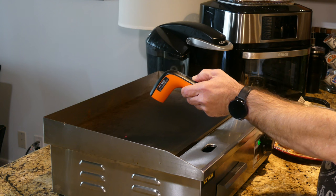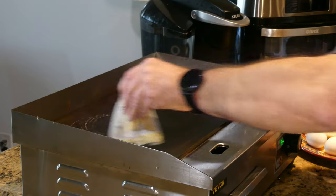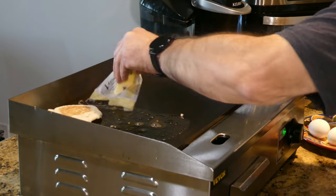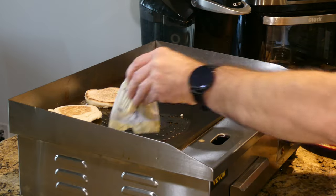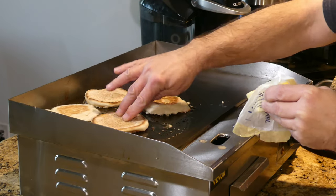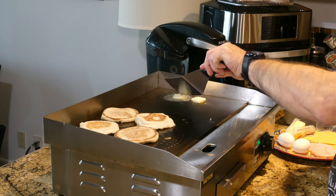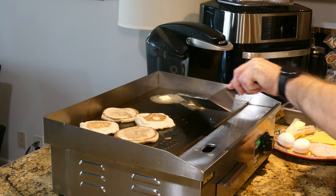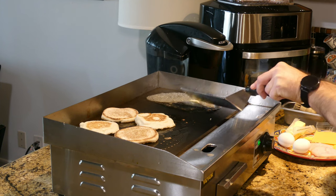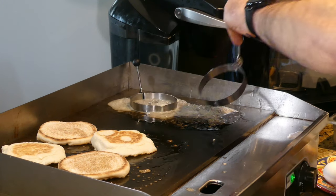The griddle's definitely up to temperature, a little hotter in some spots than I wanted it to be. First, I'm laying down the English muffins using unsalted butter. That'll help toast the English muffins. Make sure they all soak up that butter. Throwing on a couple pads of butter for the eggs. You don't necessarily need to use this much, but I like them very buttery. And that also will make it so the eggs won't stick. Throw on the egg rings. Here we go.